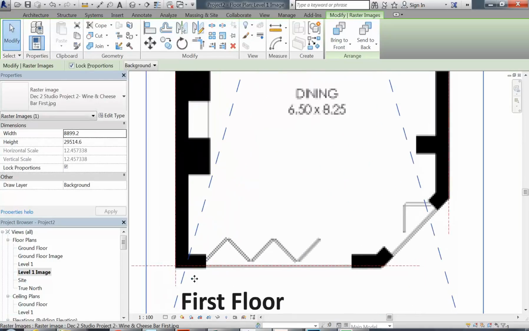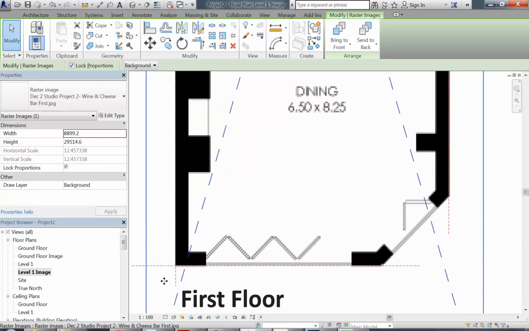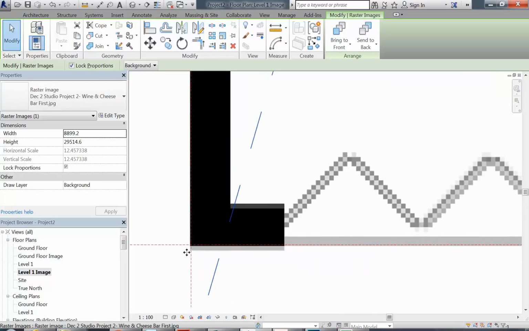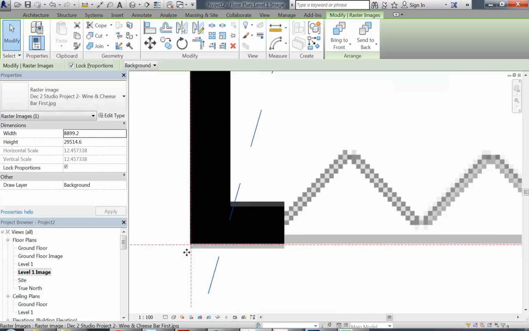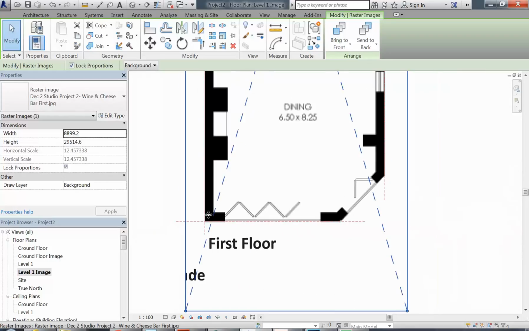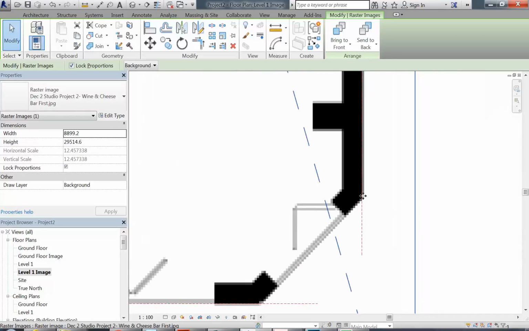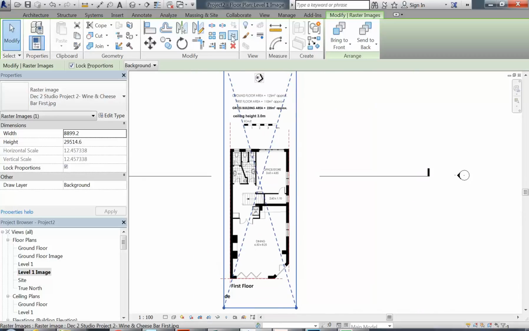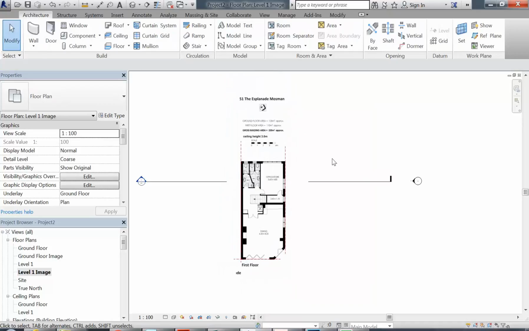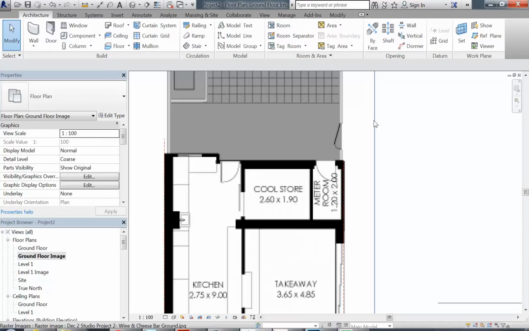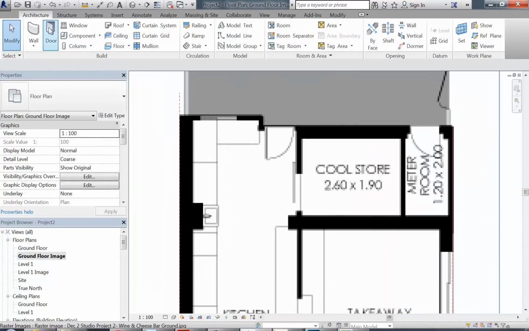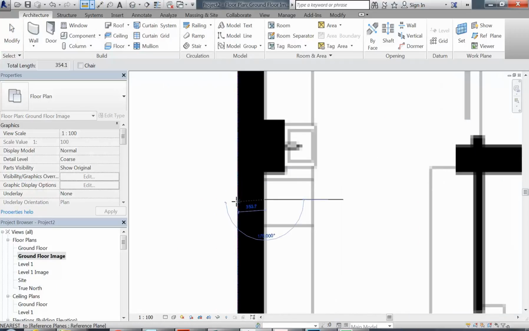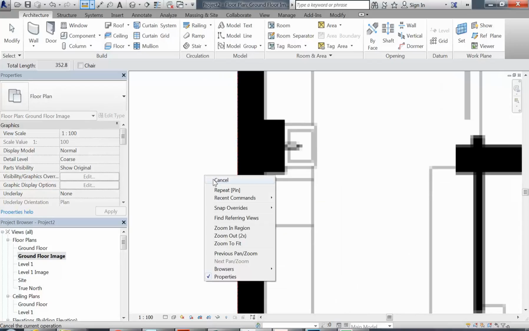I can line up the corner there. That should be, well, yeah, that's probably as close as I can make it, and I can also check there that the width is right, so that lines up pretty well. And so now I can pin that. And that's it, and then you can use the same process as before, so measuring these walls now. So that one, well again, 350.